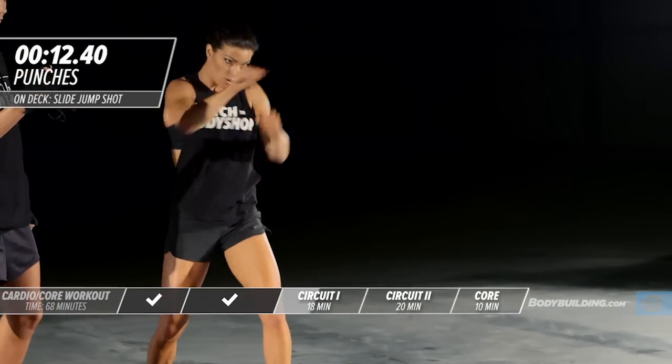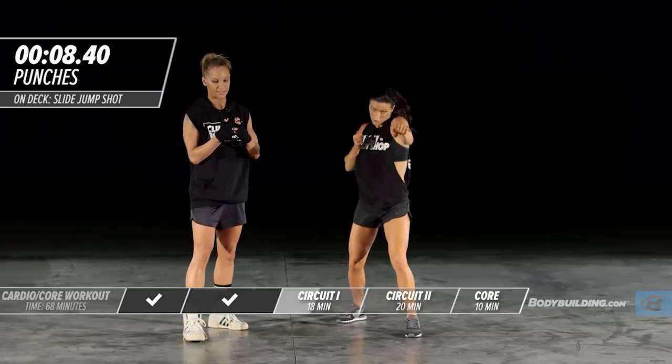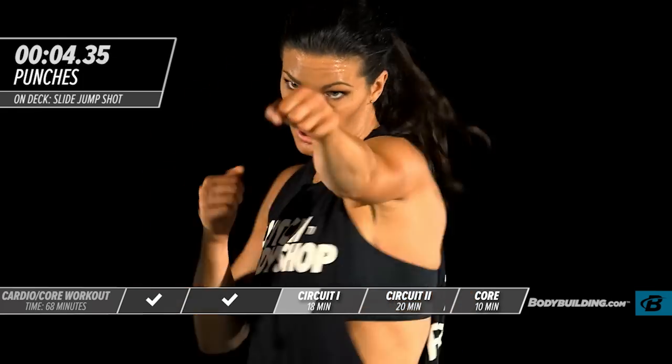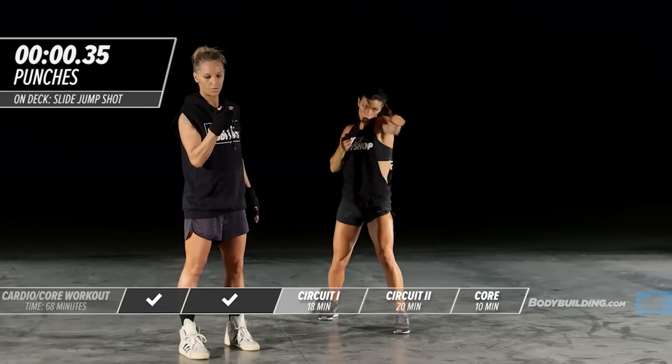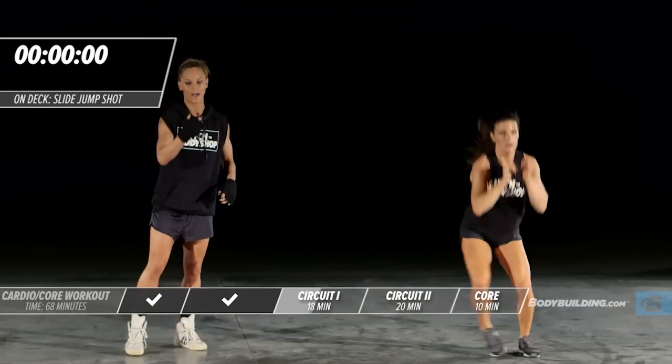15 seconds left. Keep the intensity up. Good, 10 seconds. Keep punching it out. 5, 4, 3, 2, and 1. Okay, good. Moving right into the slide jump shot. Amber's sliding, she's down, she's exploding up.